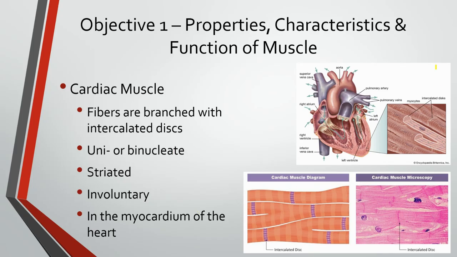Now the next type is cardiac muscle, and the cardiac muscle is going to be in the myocardium of your heart. It's what allows your heart to beat. Similar to skeletal muscle in a couple of ways. They do have these longer cells, but they are branched, and so they're not quite as uniform in their structure as you can see here. They also have these special junctions called intercalated discs, and that allows for communication between the muscle cells of your heart. They typically only have one nucleus. They may have a couple, but typically it's one. Once again, we see striations, and that comes from the actin and myosin, but the heart is involuntary. We do not have to tell it to beat.